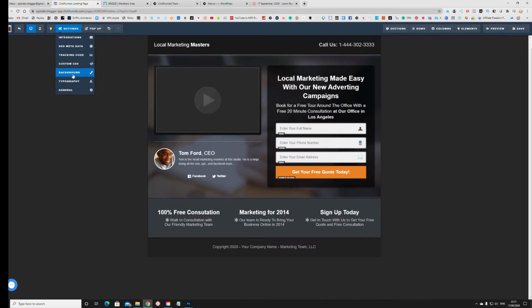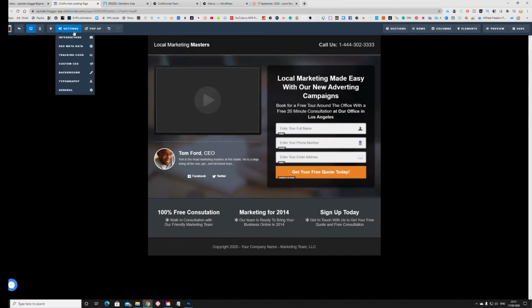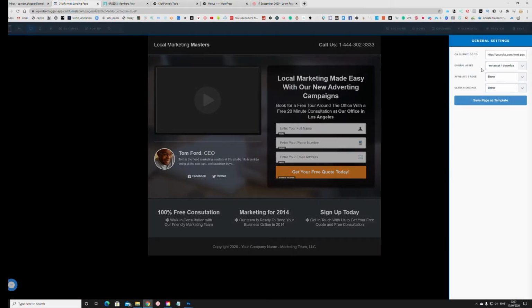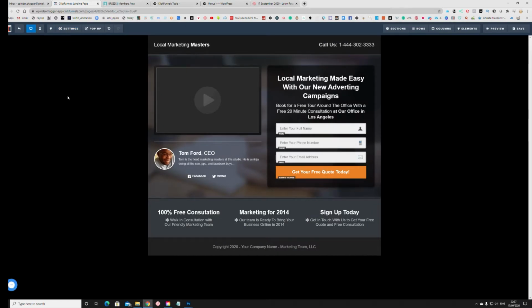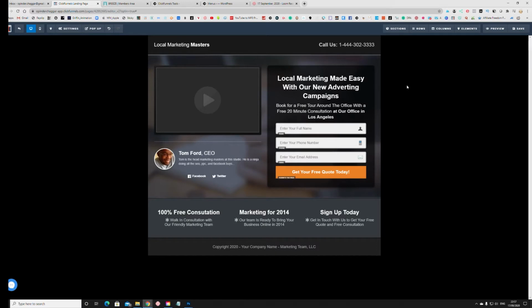And these are just settings that you can set. For example, background. So you can change colors here, as you can see, any way you want. You can put an image on there if you like. Let's keep it black for now. Yeah. General. You have your general on submit form. That's when someone clicks on a button and you want them to go to the next page, you can do that. Once you submit an email, you can direct here. We'll go more into that in the next few videos.